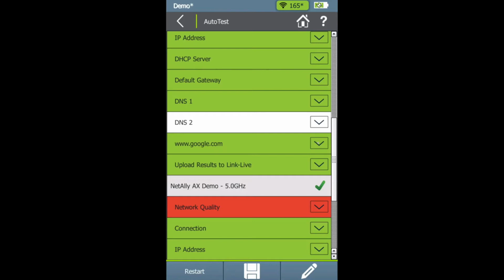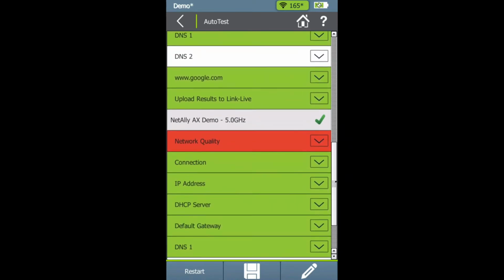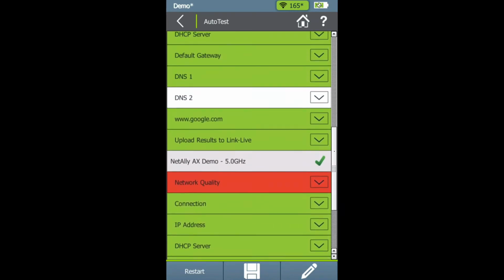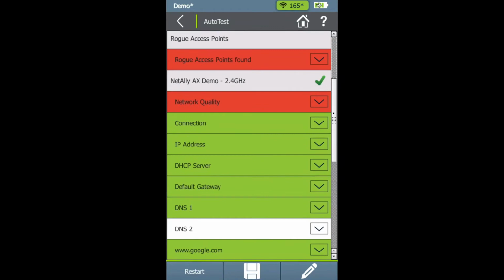For example, I have google.com here, but you could configure any other, for example, website or IP address which you want to test against. And on our team, very super quickly, notice you can run a connection test against multiple SSIDs at the same time. So if you have multiple networks or SSIDs, hey, one press and that's it.